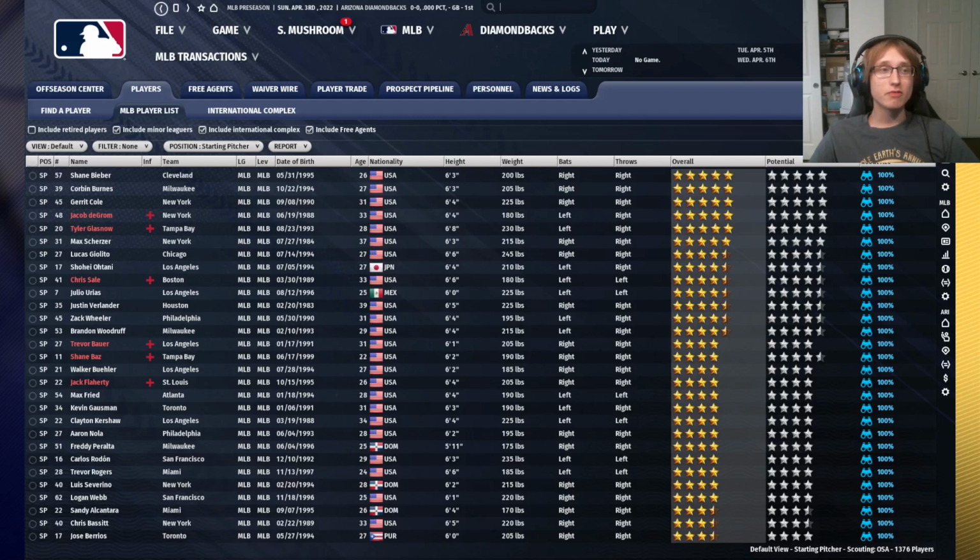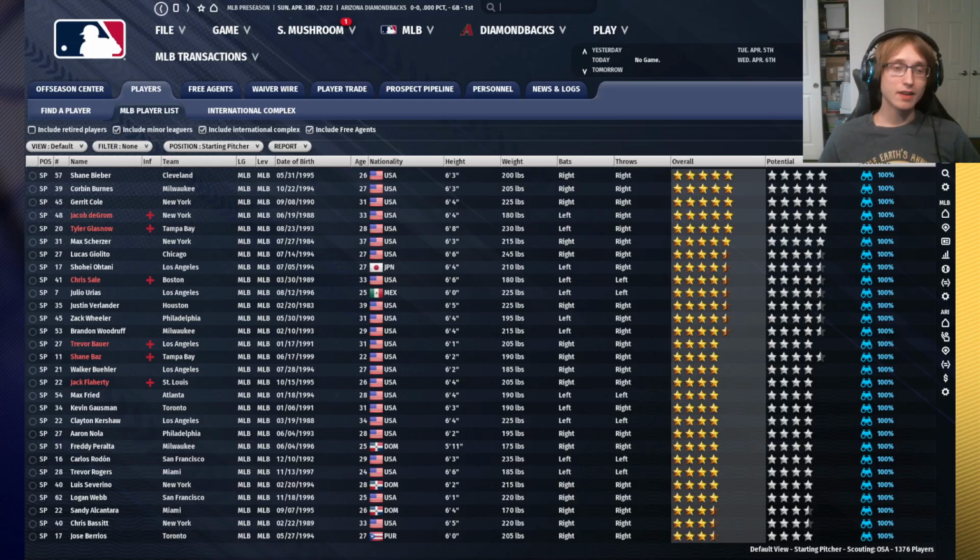Ultimately, I'd say 45 is probably the lowest movement I would be comfortable with, unless your park is very good at suppressing home runs. And even then, 40 movement is very sketchy. If you have really good control and really good stuff, maybe you can get away with pitching around a lot, but it's very questionable at best. You really want to make sure that your pitchers have good movement. There's very few cases where they can be successful without it.